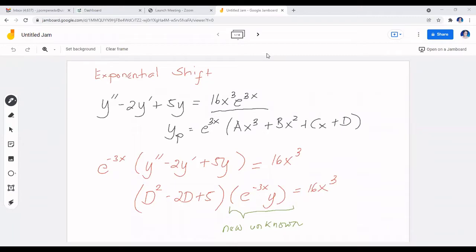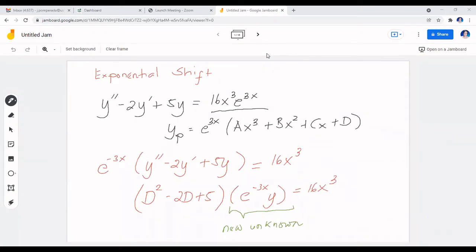So those functions are the constant, the exponential function, the sine or cosine function, and the polynomial function, and a combination of these. So the combination would come in the form of addition, or it would come in the form of products of these functions with the sum of others. So those are the g of x only that the method of undetermined coefficients can handle.